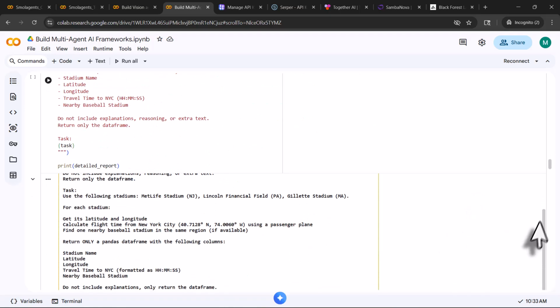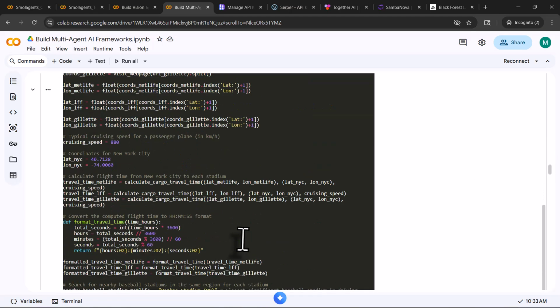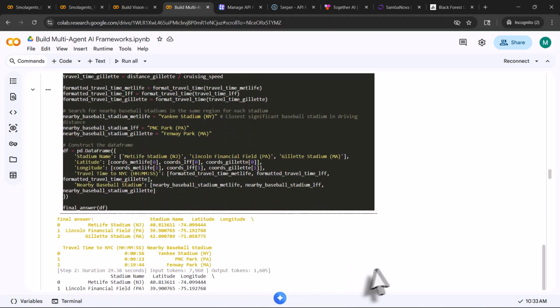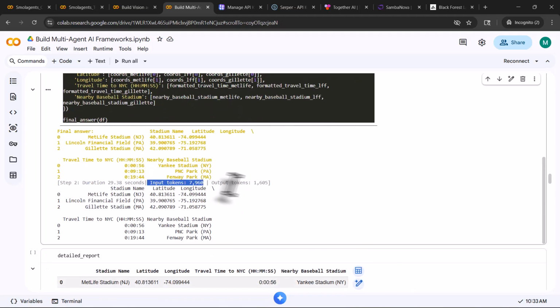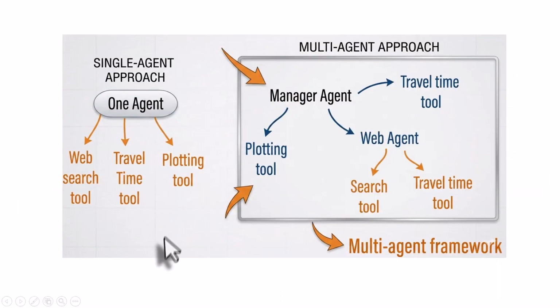So far we implemented it with one agent by providing different tool access to our agent, right? This is fine, but if we want to improve this code further, we need to use multiple agents. So far we have only one agent, and that one agent is accessing a web search tool, travel time tool. And in addition to that, we want our code agent to use a plotting tool to plot the locations on the map as well, right? So with one agent, we need to provide these three tools access. We already provided web search tool and travel time tool access to our agent. And we need to provide plotting tool access to our agent so it can plot the locations. This is one way of doing it.